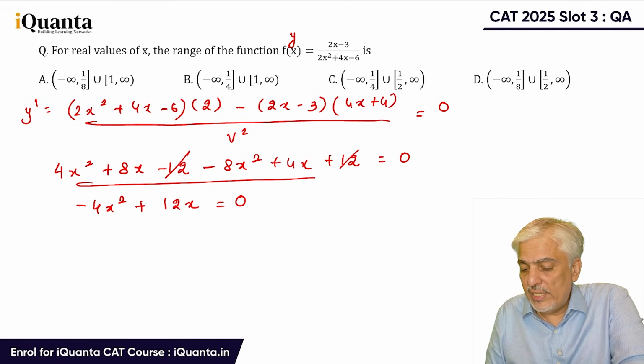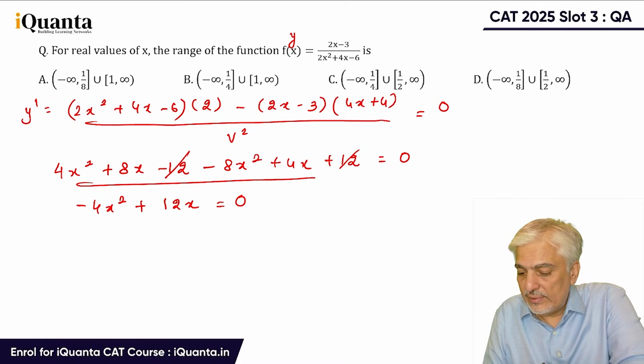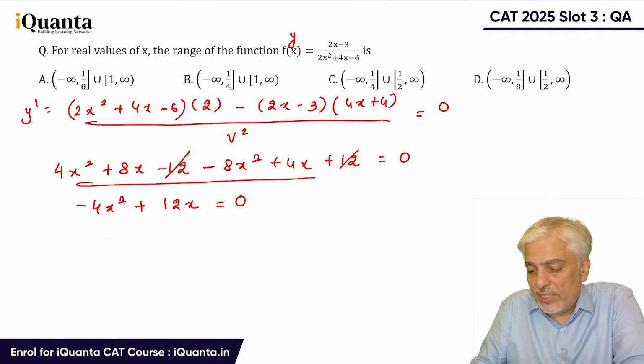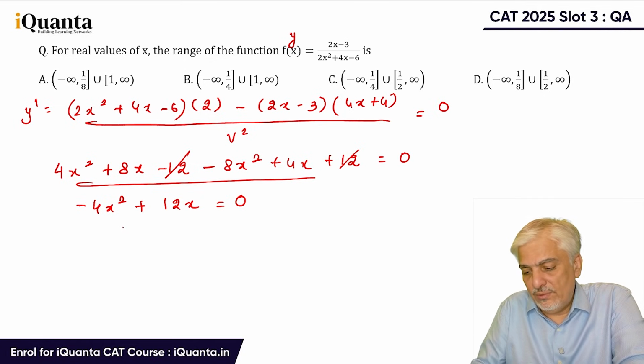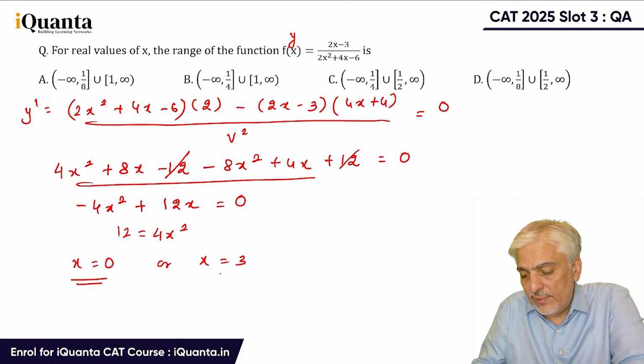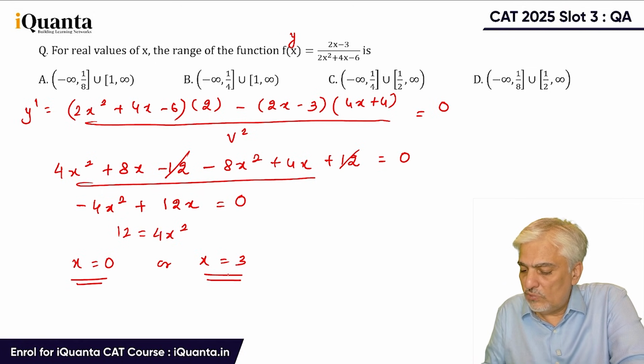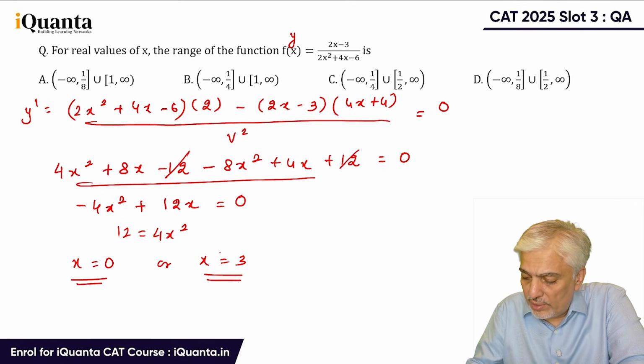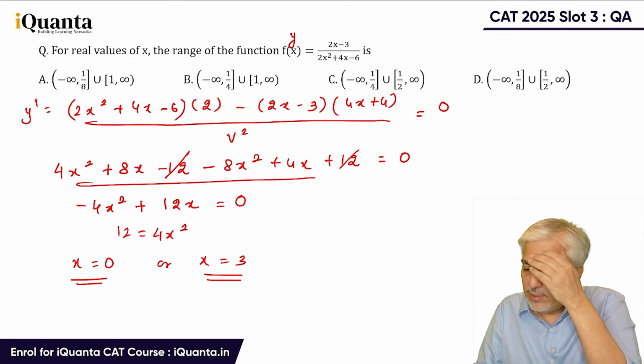We're left with equal to 0. So now let's check what we have got for this. Now I get two values for x. Taking 4x common, 12x is equal to 4x², I'll get x either equal to 0 or x² equal to 3. So x is equal to root 3.